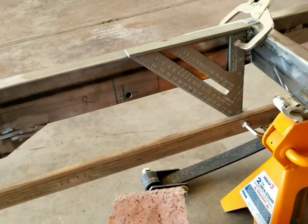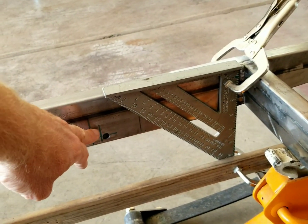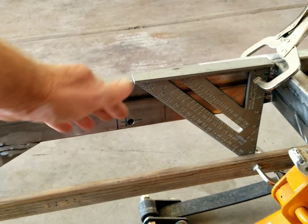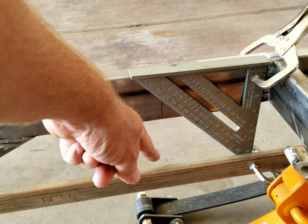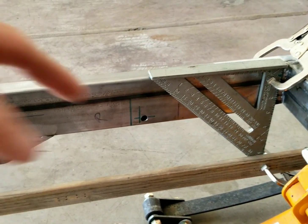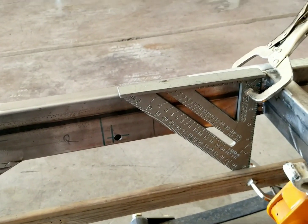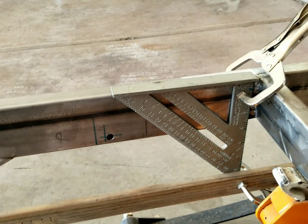Before we can install the floor, there's an issue up here in front of the shackle bolt. If we put the aluminum panel all the way across, the spring — which is an inch and a quarter wide — would interfere with it as it goes through its motion and would impact the floor. So we have to space the floor out about a half an inch. Last time I just welded a half inch metal piece on here and the drop floor piece was riveted in — that worked out pretty well, so we'll do the same again. Simple is always better.